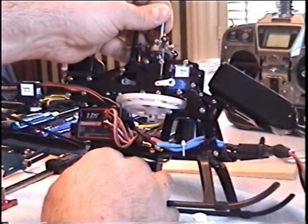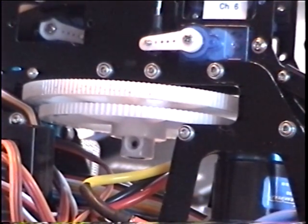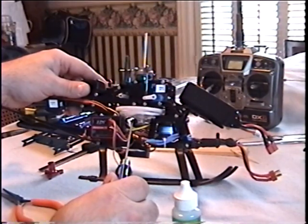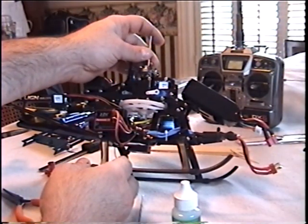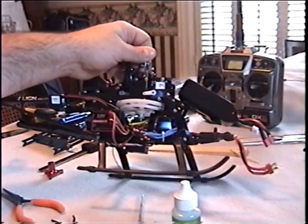Alright. Let's see if I can zoom in on that. Can't get too close. I don't know if you can see it, but you can see light through the hole. Okay, what I found is a little bit of plastic in the gear. You take a screw out, these clone gears, there was some plastic in there, so I couldn't get it lined up. But again, I usually bring the shaft back down past the gear a little bit. That's why I have the collar off. Alright, and you'll see the hole for the bolt.